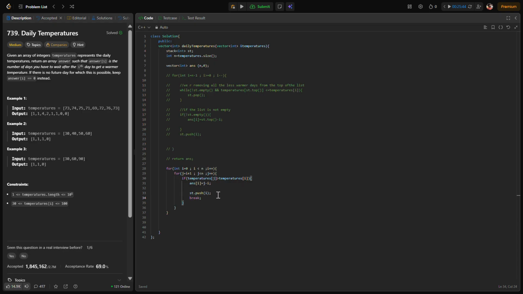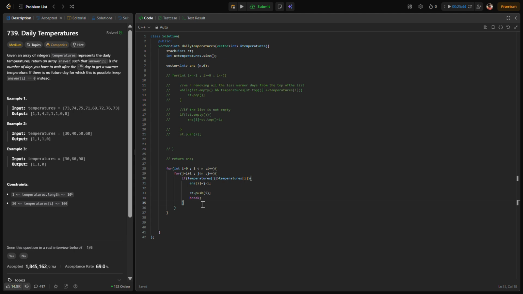Because if I don't break, the loop will run again, but I have to stop here after finding the difference. That's why I have to write break here.